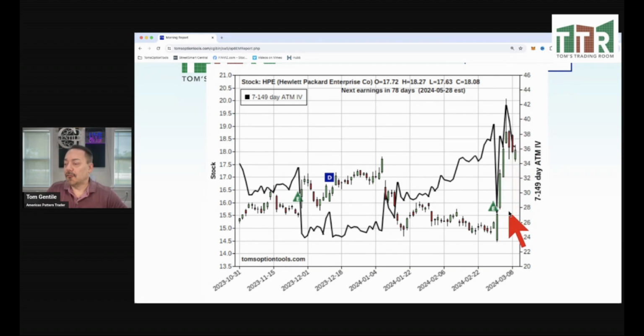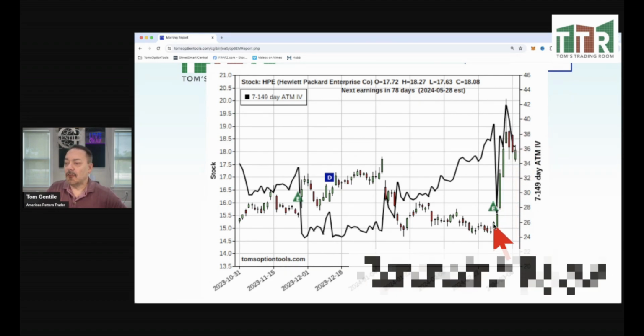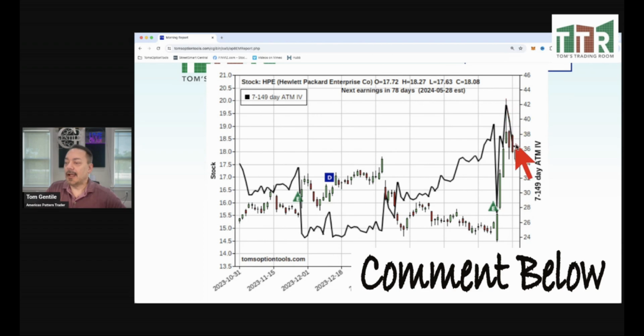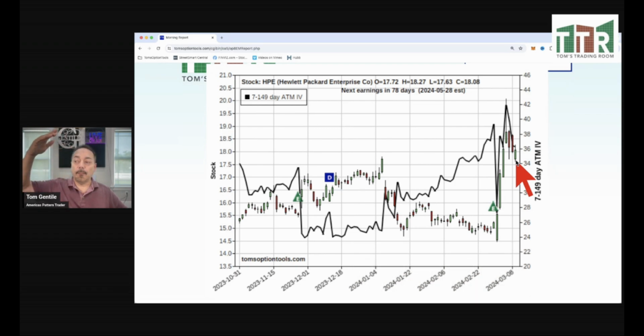Look what's happened since earnings. This stock's gone from $15 a share to 20. Now it's back down to around, looks like, 18. It had a 25% jump. It had a 20% pullback. It's just a 15% pullback. It's just been all over the place, as has been a lot of tech stocks.